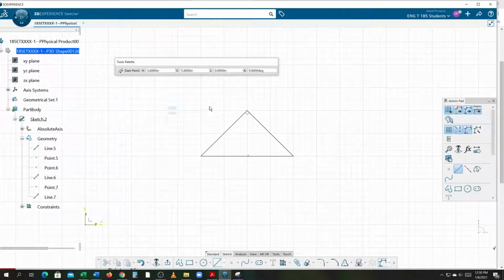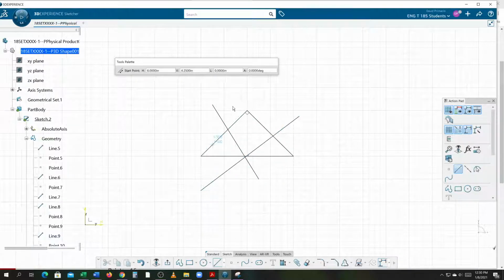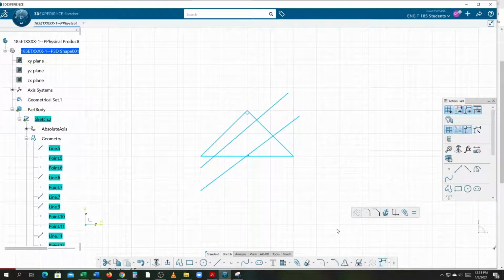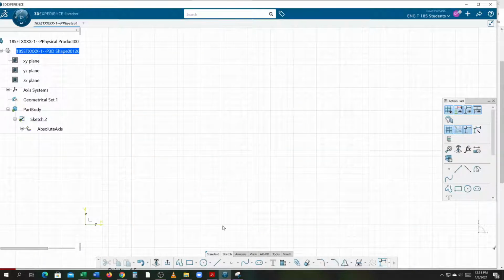Okay, so wherever I click, it'll just keep creating lines, however many lines you want. When you're done creating lines, you can hit escape, and I've created a mess. Rather than select one and hit delete and delete them one at a time, by the way, I was hitting delete on my keyboard, or you could click on it, then right click, and then find the delete command. But if you really want to just get rid of everything, just create a box, highlight that, and hit delete. Lines are very common features that we use, as well as circles.